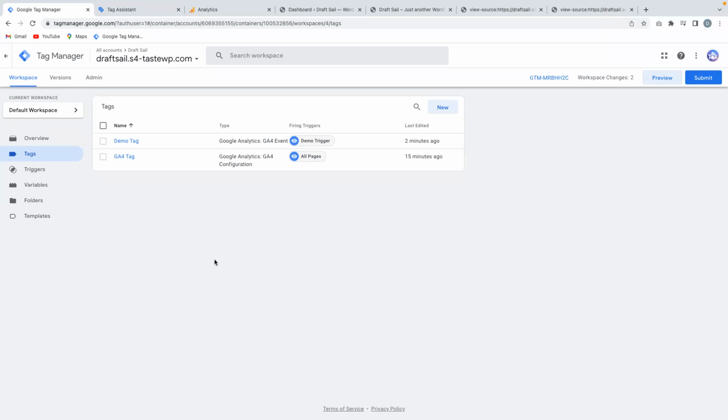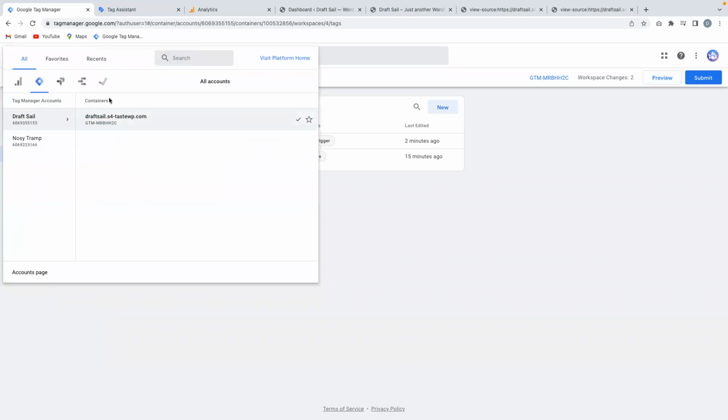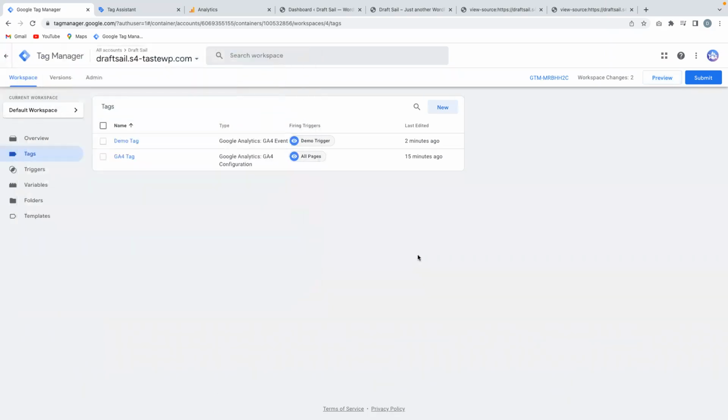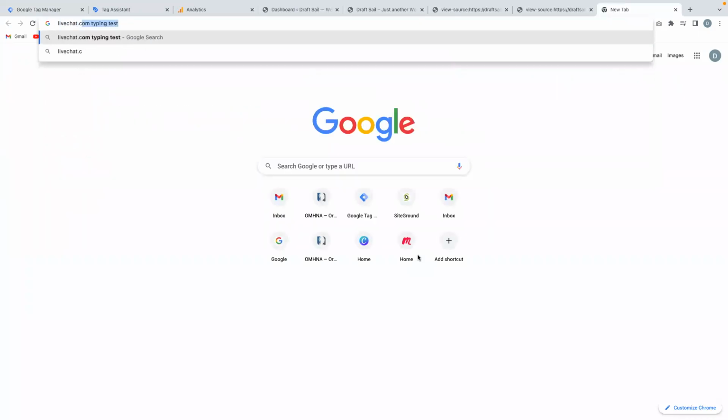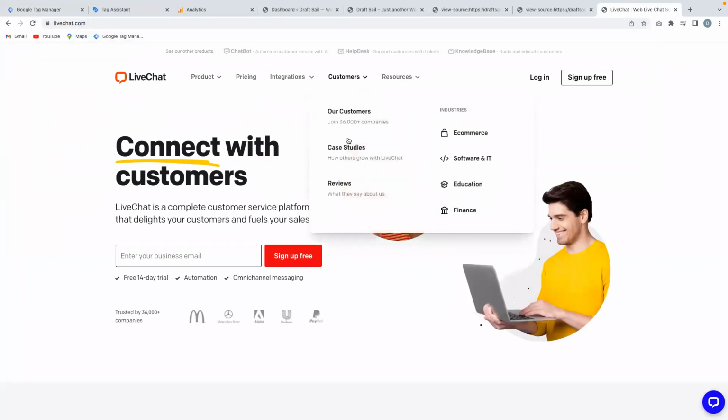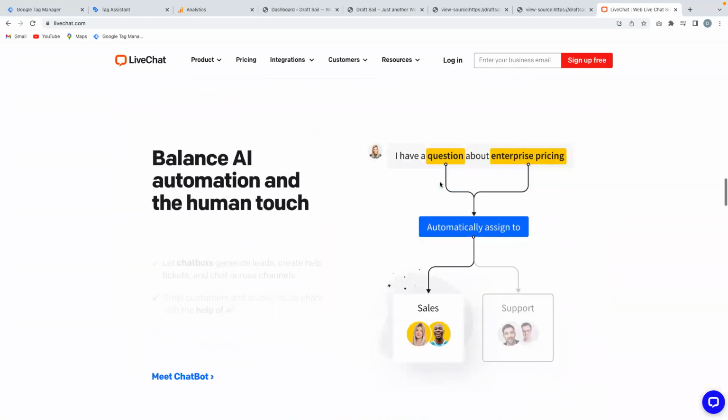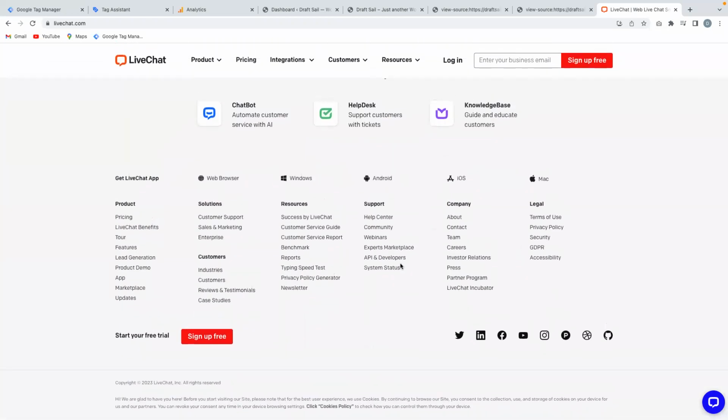So, I remember I did this for livechat.com. They have their own, and most integrations provide a tag for GTM or GA4, or Universal Google Analytics.